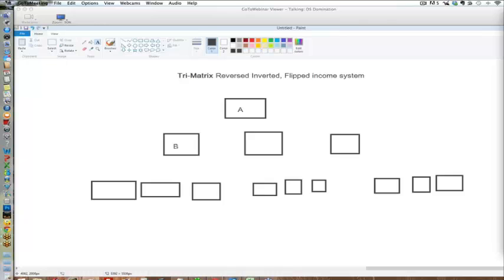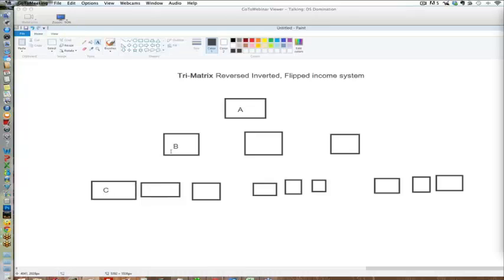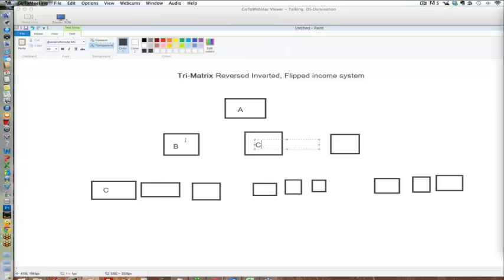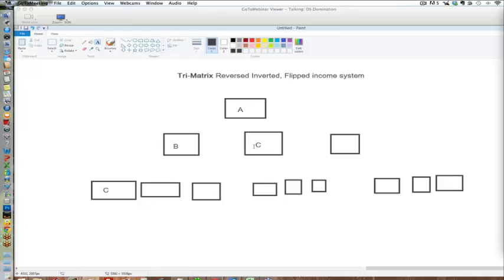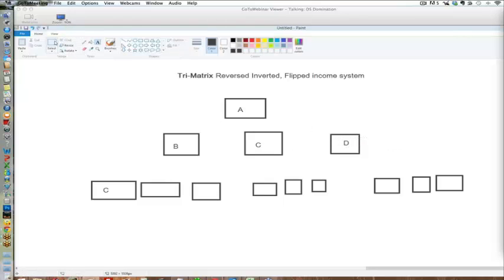Now, in the common systems of the world, or the used and abused and often redone systems of the world, when B refers C, C goes in this position under B. But in Options Domination, C, instead of going under B, goes in the next available spot in the company, which happens to be here. It's not under B, it's the next open spot in the company. Then let's say B also refers D, and D goes in the next available spot in the company. Just follow along. If you have a history of working in companies, you might grasp this easier.